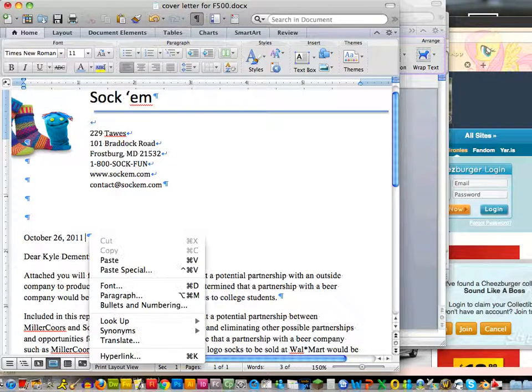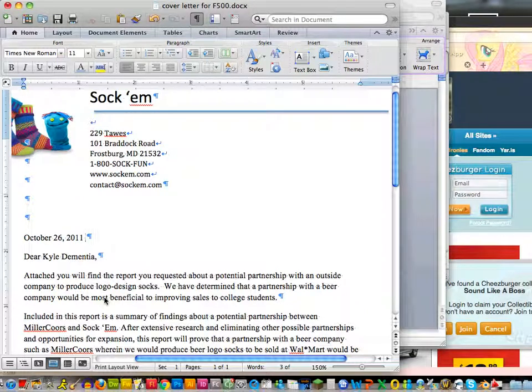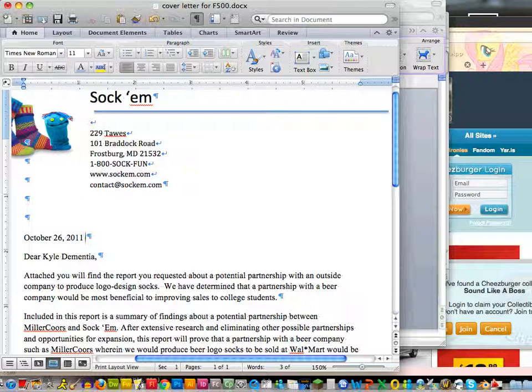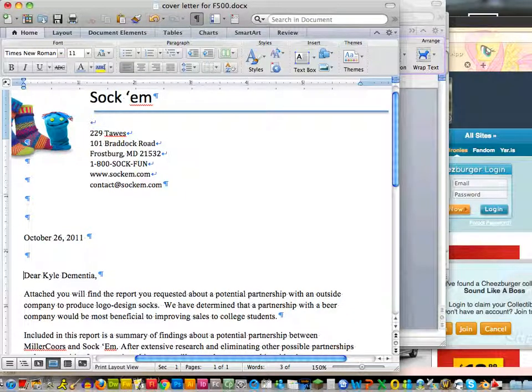With that extra spacing turned on, which can be turned off if you go into your paragraph tools under your right-click menu, you can remove the spacing after paragraphs and remove the multiple line spacing, and that'll take care of it. With that turned off, I would have to press enter twice to get the same effect. So in between your date line and your salutation, you should press enter twice or 4 times depending on which setting you're using. But in any case, no matter what, it needs to end up looking like this.